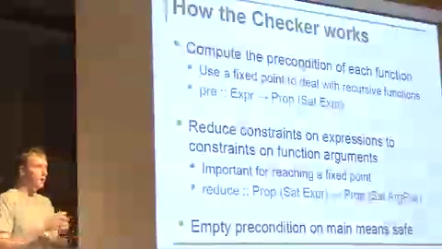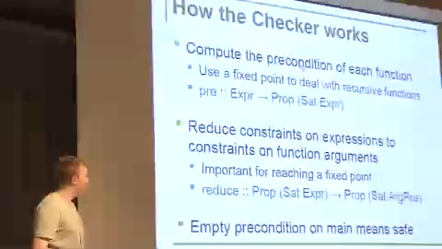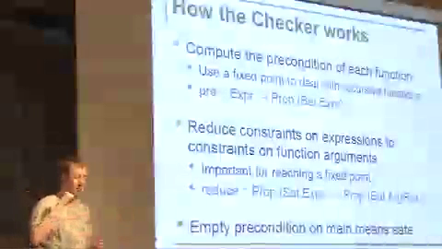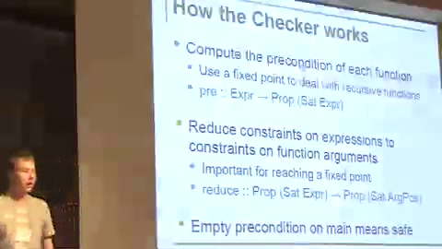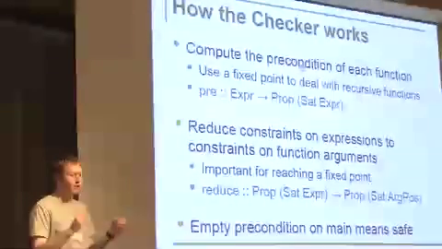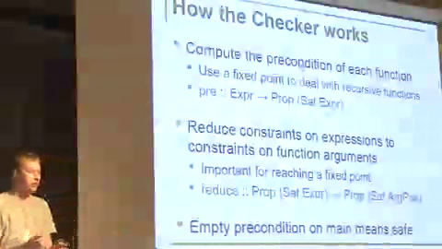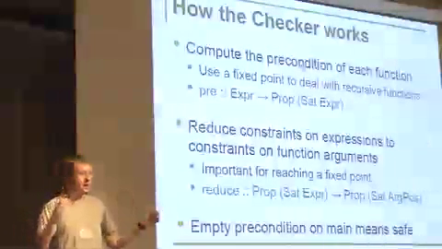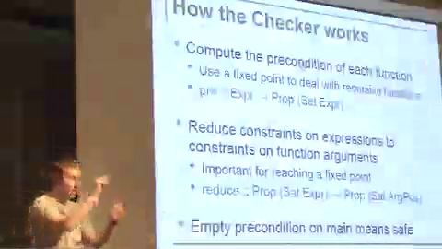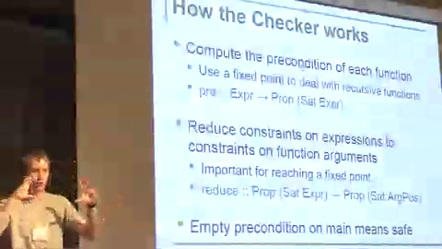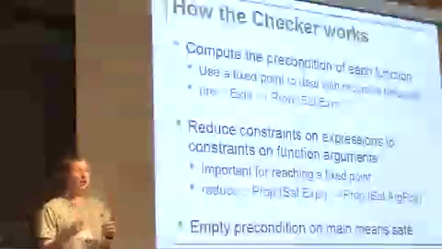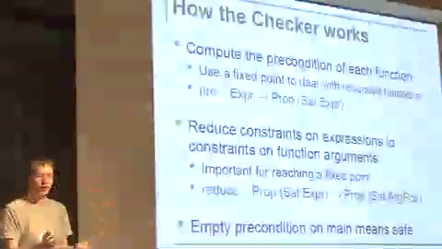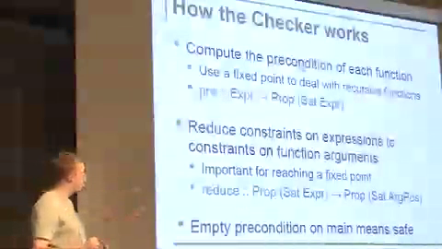So to solve that, we have reduce, the second thing. The idea is you can take a constraint on an expression, so I'm demanding that this big expression is a const, and translate it to a proposition of constraints only on argument positions, or you can think of it as on the free variables. So given this big expression has this constraint, you can then identify what the constraints are on each of the free variables within it. And that's in a way that's conservative, so that the constraints on the free variables will ensure that the constraint holds on the whole expression. And that's what we use reduction for.